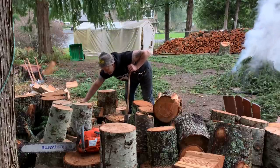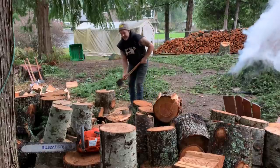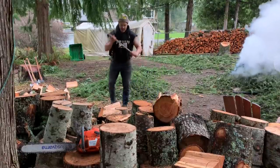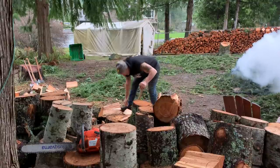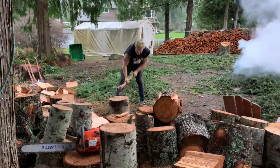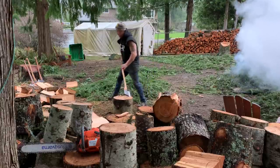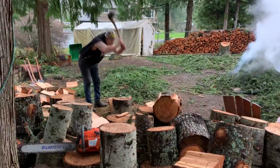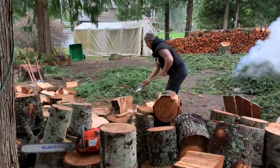I'm here for a workout, friends. I'm not here to play around. It's time, right? See, some of this might be nice for the wood bullet. This is the balsam. See? You know, it's not bad. There's the knot right there we were looking for.